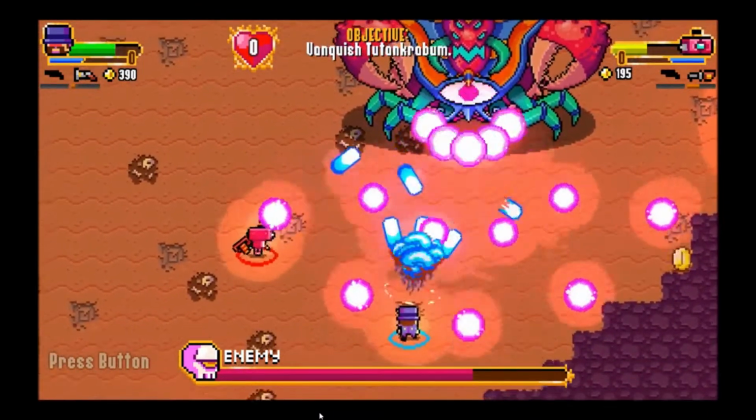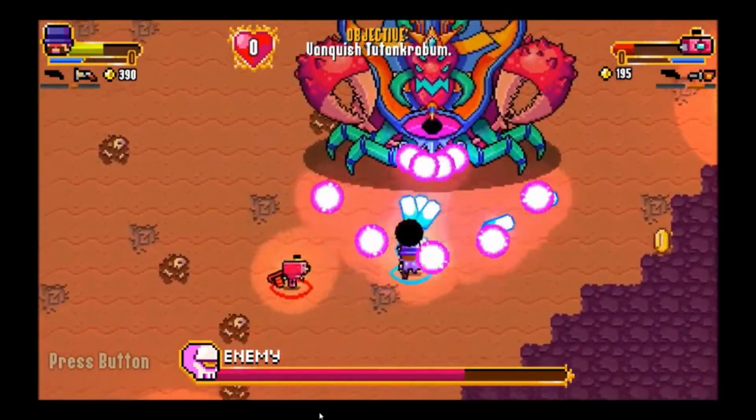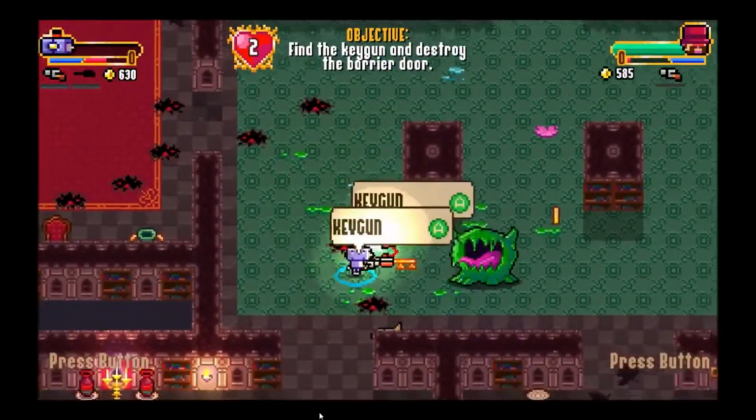To be fair, there is a dash move that will get you out of harm's way, but there's also a cooldown after every use. I would also like to see more frequent health drops, and maybe even extra life drops added to the game, perhaps in an easy mode.